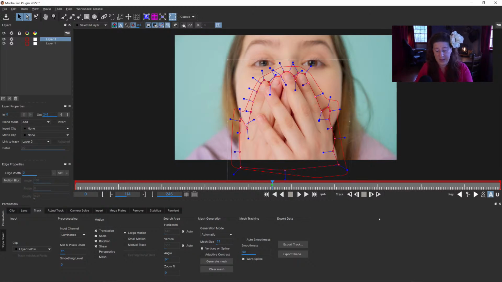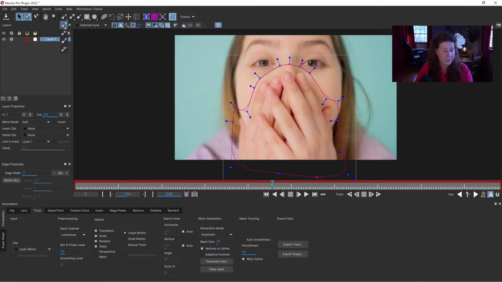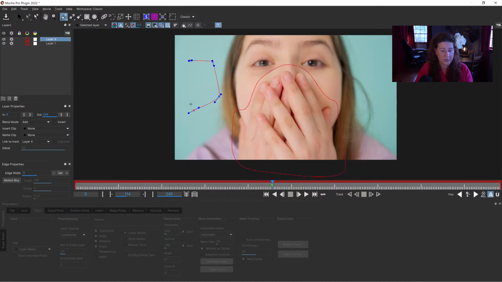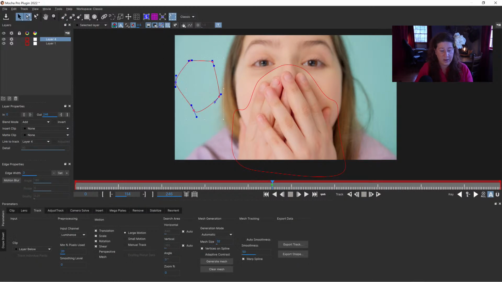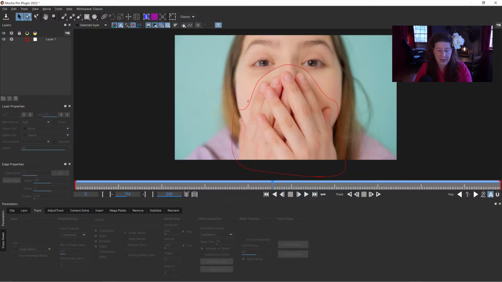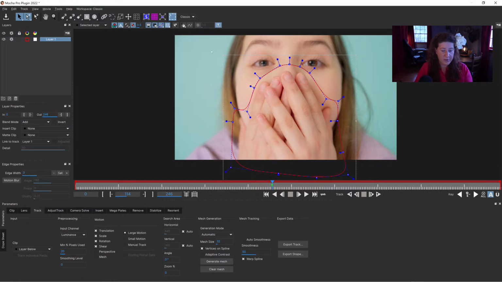So we're going to go ahead and make a garbage mask, which is going to be this. And you can see how much looser it is around the object. I'm going to relax these edges, okay? This is one of the reasons I like using X-splines. Now, you can use Beziers, but I wouldn't recommend using Beziers with PowerMesh or anything else. With Beziers, it's just hard to correct the whole shape all at once. Just is not the same.